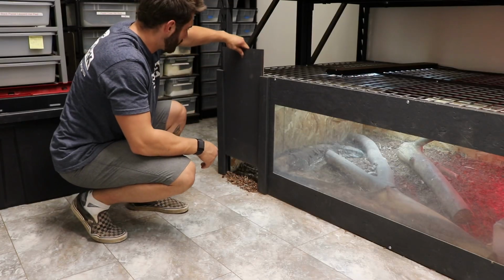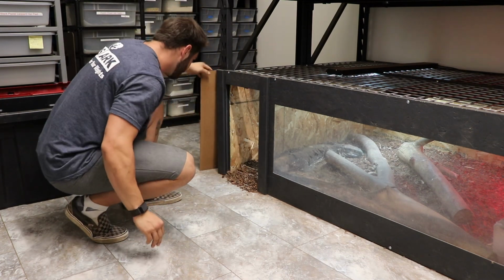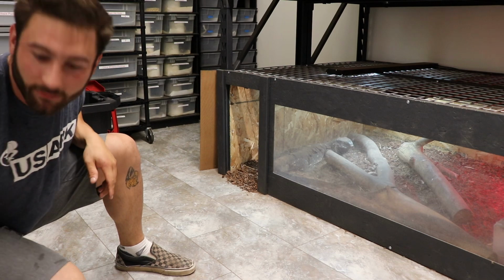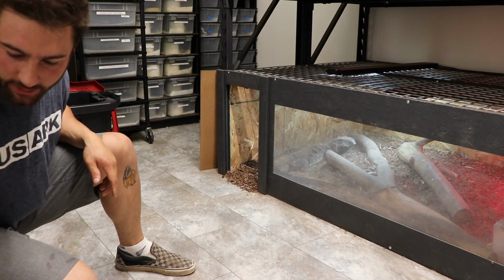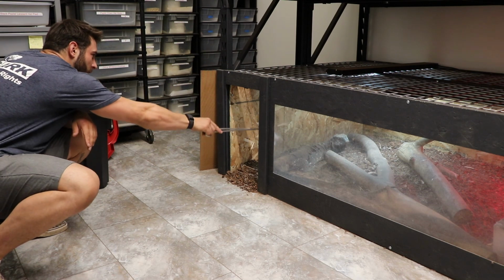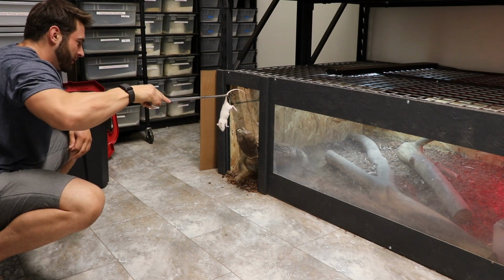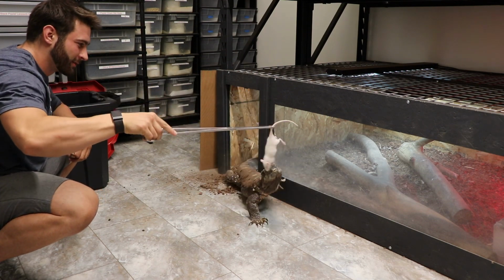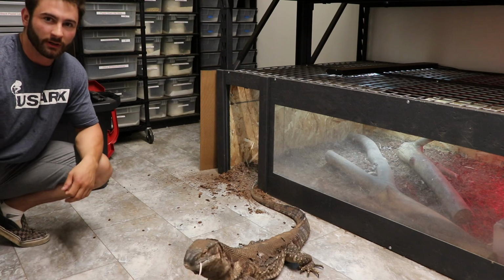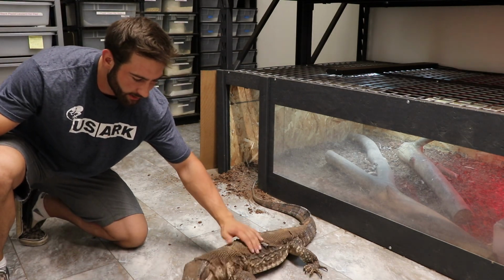So here's the doggy door. We just lift this up here. It's just painted. Let's get a rat. He's sitting right by the door here, and he's tongue flicking. Looks like he's hungry, so we'll get him to come out for you guys real quick. Want some food, Kodak? Hey, buddy, you want a rat? Oh yeah. Come on. Here, come with the people. Good boy, Kodak. What are you doing, big man? You are shedding.